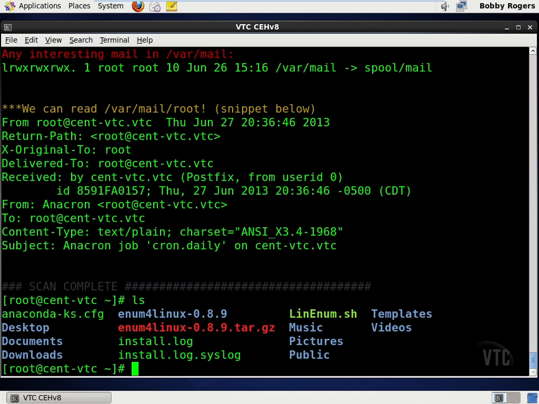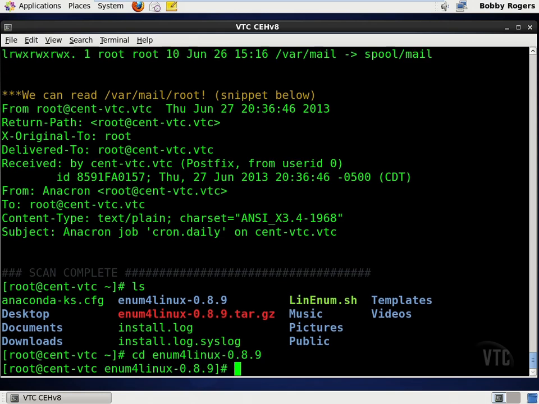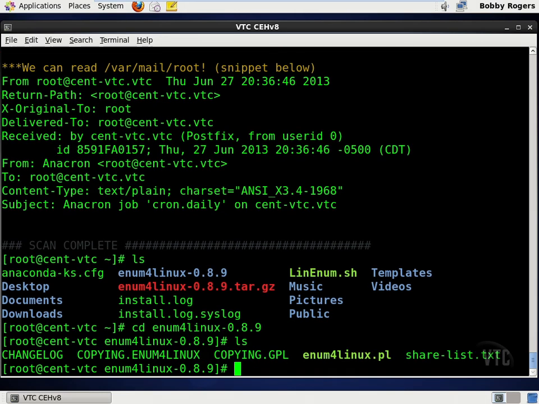Now, there's another script out there that you can find fairly easily, and it's enum4linux. And this can do remote enumeration, and it can enumerate Linux boxes that are running Samba or Windows networks. And that's really the big thing, is it's based on Samba. So if you don't have Samba running, you won't get anything off of this particular command. So let's switch directories to enum4linux. And basically it's a Perl script.